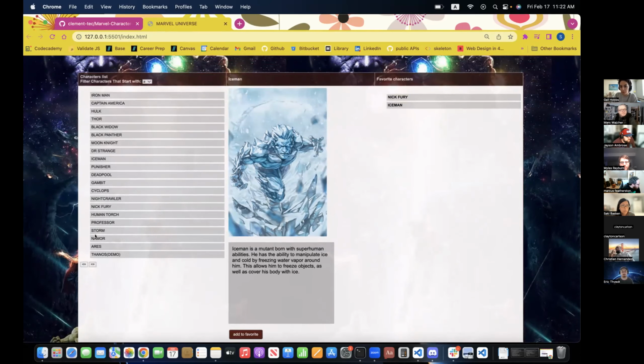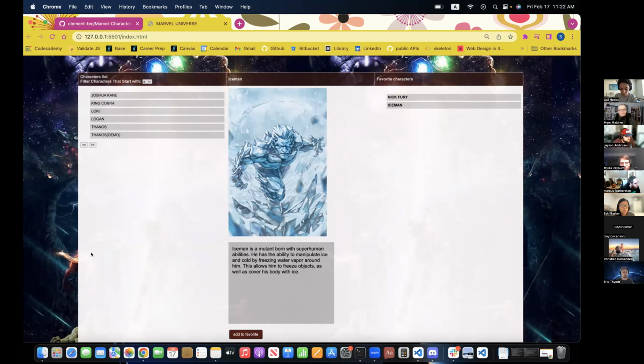And yeah, so right now it's just showing 20 characters plus the one that was added. But if you go to the next page, it will show more. And then Clement made the whole DB.json information, and he was amazing. He gathered all the information, made sure all the links work for the image URL.